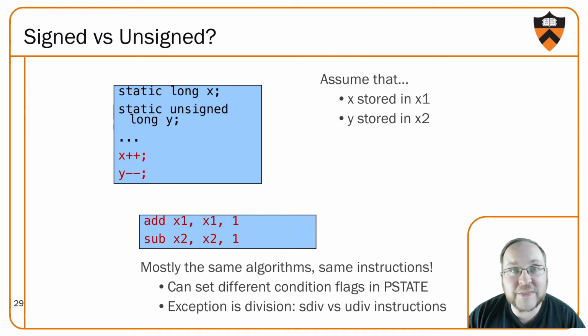Because of this, we get the advantage that in ARM, the instructions for these arithmetic operations are the same, with only a few exceptions. We'll see in a future lecture when we talk about control flow that the sign difference will normally appear not in the values and not in the arithmetic instructions themselves that we use to manipulate those values, but instead in the comparison instructions that we make to decide on a conditional branch later on.